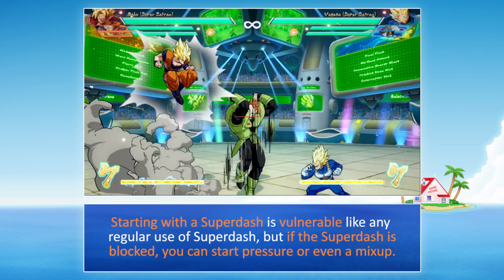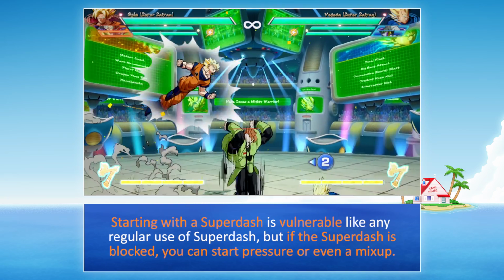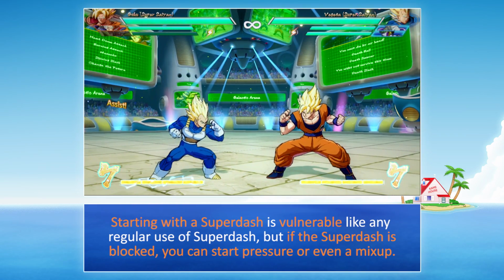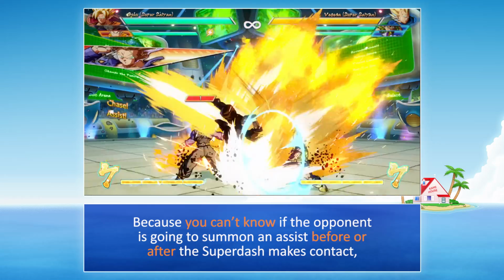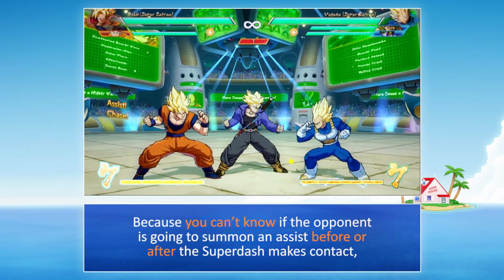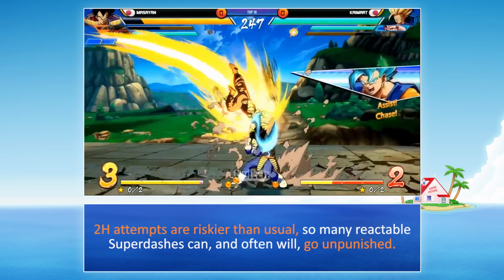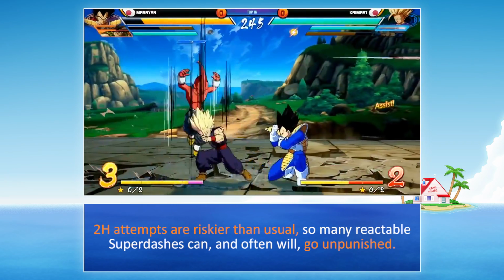Starting with the Super Dash is vulnerable like any regular use of Super Dash, but if the Super Dash is blocked, you can start pressure or even a mix-up, because you can't know if the opponent is going to summon an assist before or after the Super Dash makes contact. 2H attempts are riskier than usual, so many reactable Super Dashes can, and often will, go unpunished.